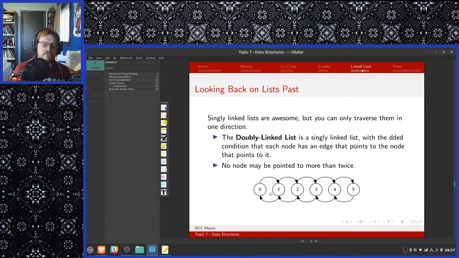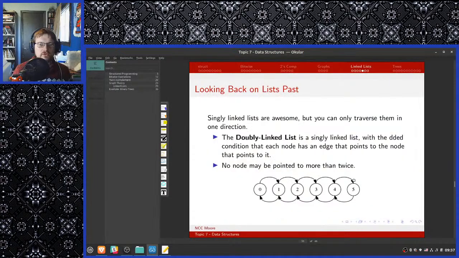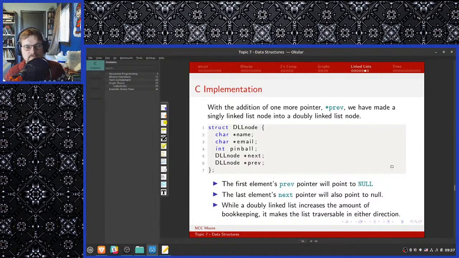The previous pointers are all embedded inside of the node struct as well. So now we have more pointers to worry about, but we gain a very crucial ability. We gain the ability to move backwards through a list without having to trace the whole thing out again from the beginning. And this can be very useful depending on what your application is.